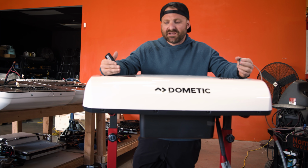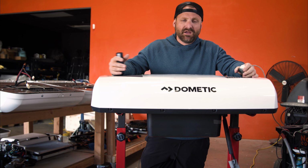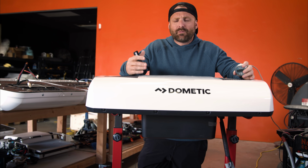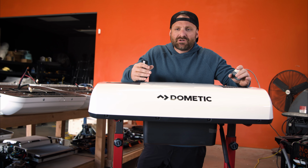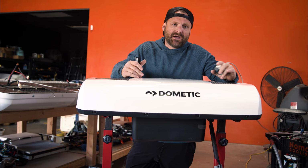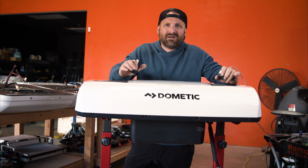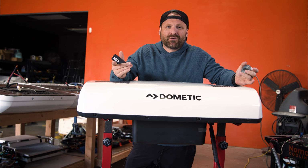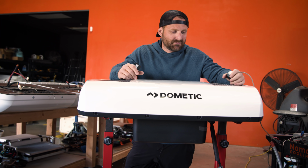The other thing I want to say is these little air conditioners are great for pulling condensation out of your rig. If you're in a hot, humid environment like Tennessee, Arkansas, or Florida, the air conditioner is not only going to cool you down on the inside, but it's also going to keep you dry. Nobody wants to be in a wet van. Go drier in comfort with Nomadic Cooling and Dometic. That's what I always say.